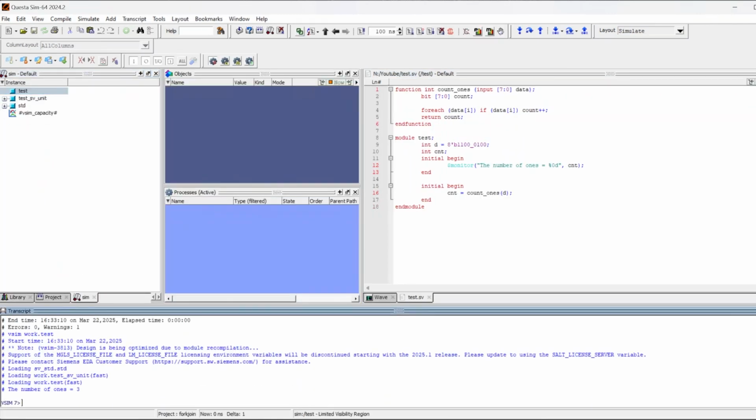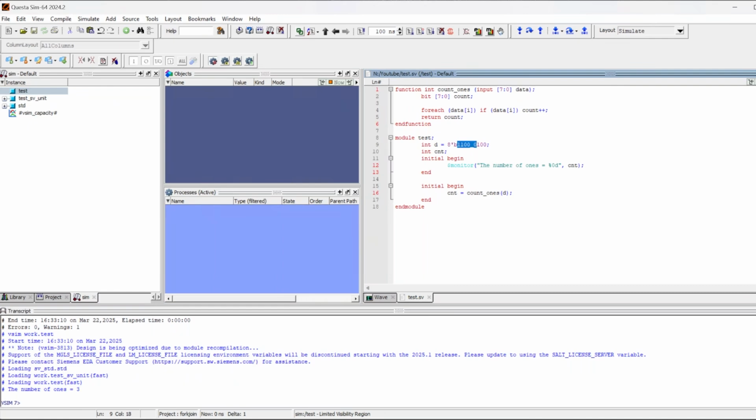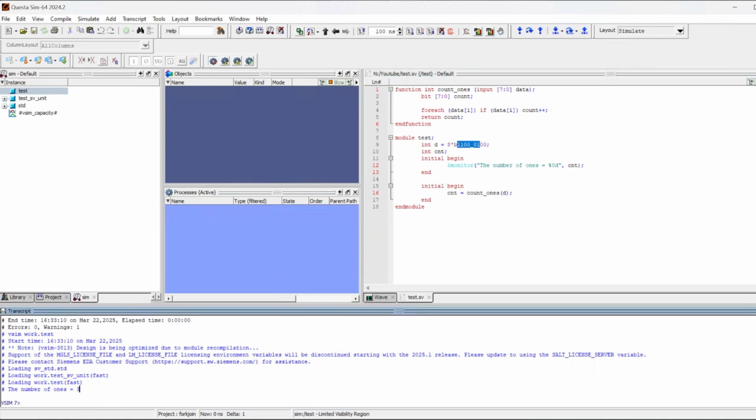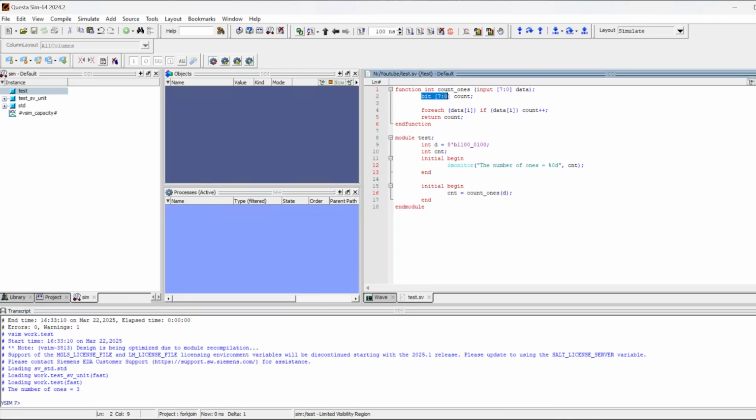So as you can observe on the console, it is returning the correct value. So the value we passed has 3 ones and it is returning 3. So for this particular case, the static variable is working perfectly.